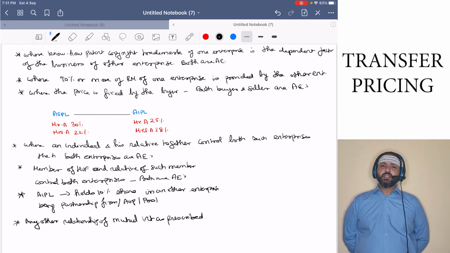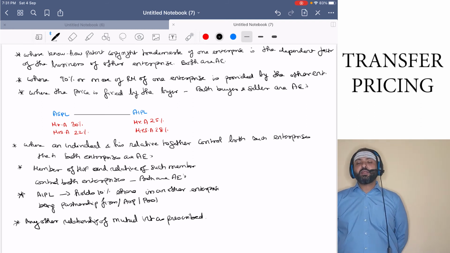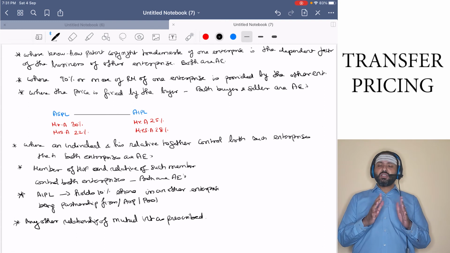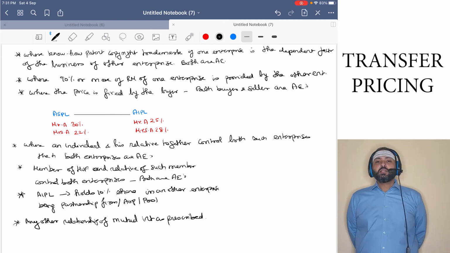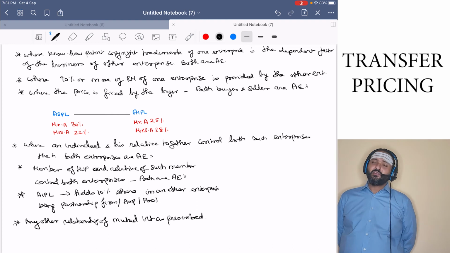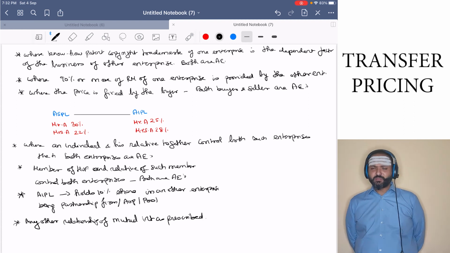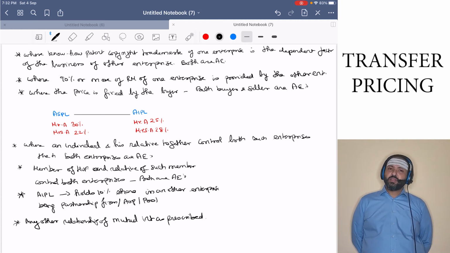Okay. Now, the next point that we saw was with respect to know-how, copyright, patent, which is being used by another enterprise of the first enterprise, then they are considered to be associated enterprises. More than 90% of raw materials being purchased by one enterprise from another enterprise, both these enterprises are to be treated as associated enterprises. Then we also saw that where one individual controls both these enterprises, they will be treated as associated enterprises. Where in a transaction of purchase, the buyer dictates the price, the parties involved will be considered as associated enterprises. Then an individual or his relatives together holding more than 50% in both these enterprises are considered to be associated enterprises.